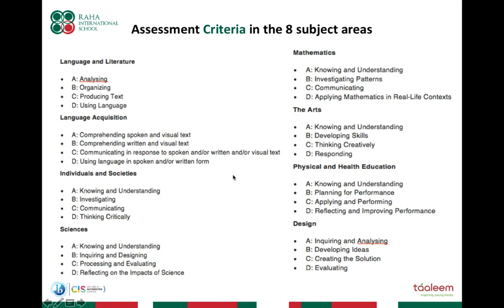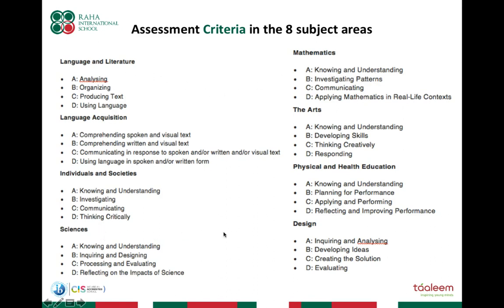But for example, if your child is doing mathematics, criterion A, knowing and understanding, you can think of that as your traditional tests, not exactly the same as traditional tests that we perhaps know from many years ago, but it's more understandable for those people who are new to the MYP. B, C, and D would be investigative type assessments, all done under test exam conditions, but not your run-of-the-mill learning an algebraic concept and answering a question on an equation. That would be more criterion A.